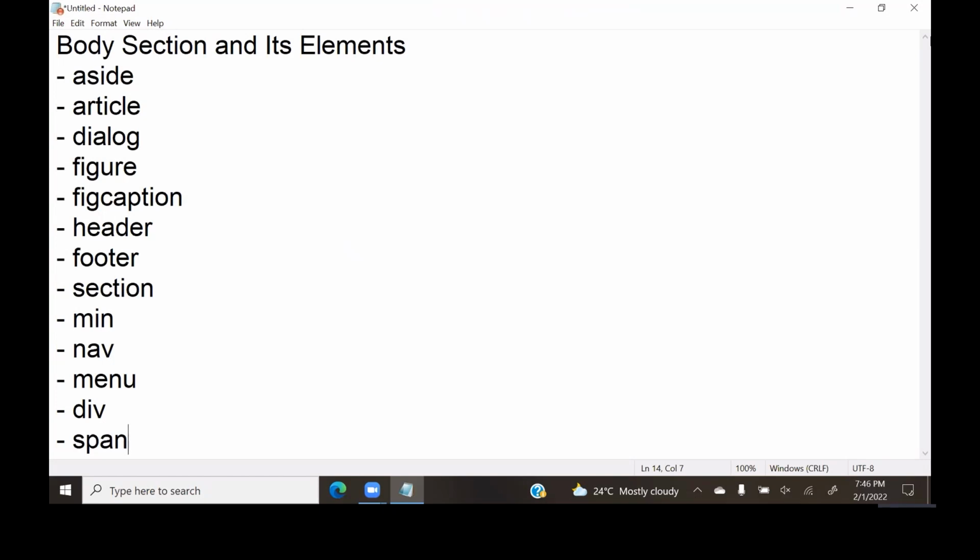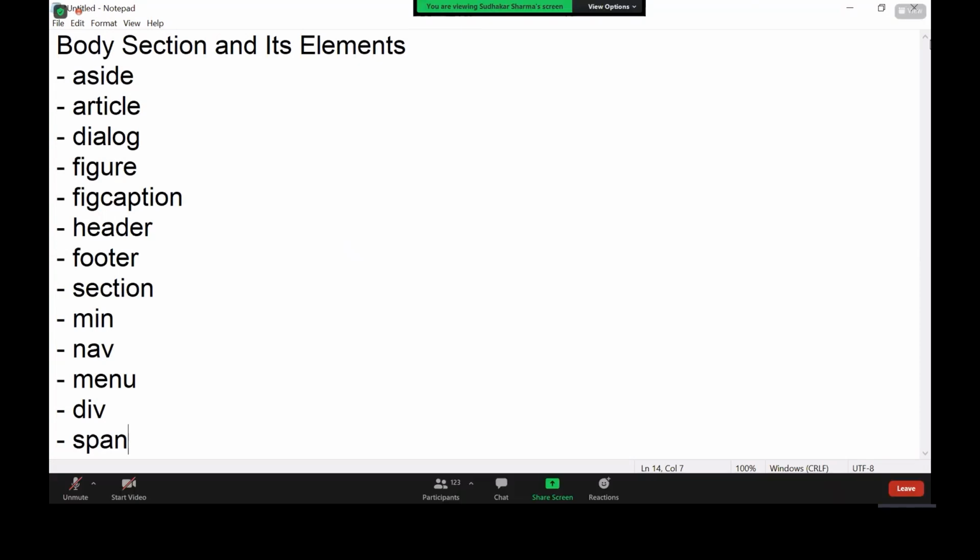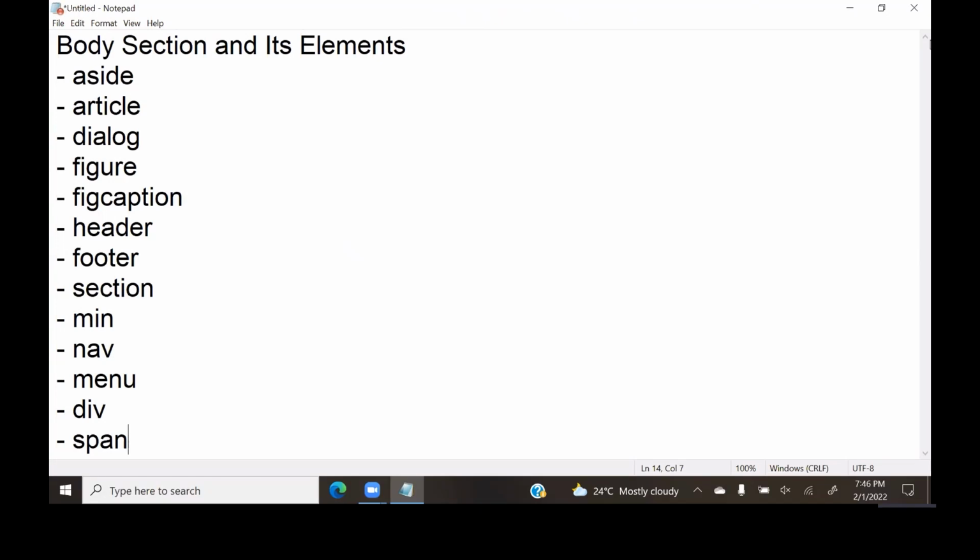Figure and caption are used for images. And the top margin of the page, if you want to show anything, we define it with header. Bottom margin, footer. Between header and footer, section. And the main content is designed by using main.